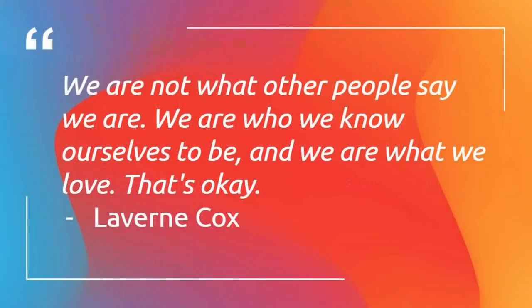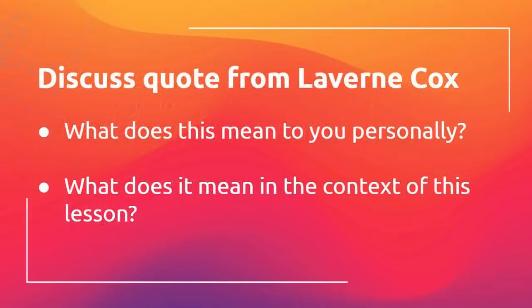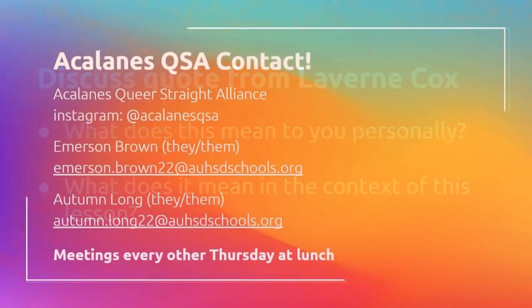So our final thing for today is just this quote. I'll read it out. We are not what other people say we are. We are who we know ourselves to be, and we are what we love. That's okay. And this is by Laverne Cox, a famous transgender person. And so we really just want you to discuss this quote and say what it means to you personally and what it also means in the context of this lesson.